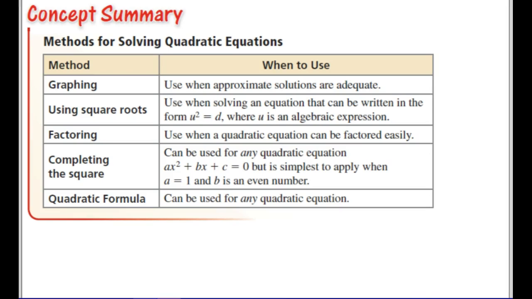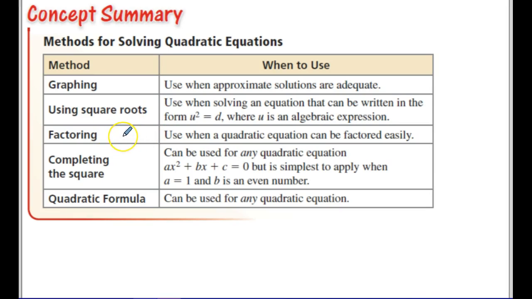So there are different ways that we can solve quadratic equations. Okay, so let's talk through these real quick. So graphing can be fairly simple if I have a graphing utility. It's also handy if I just need approximate solutions. If I need exact, then graphing may not get me what I need. So I can use the square roots if I don't have that x term where I only have the squared and the constant. That's when I would go ahead and use square roots.